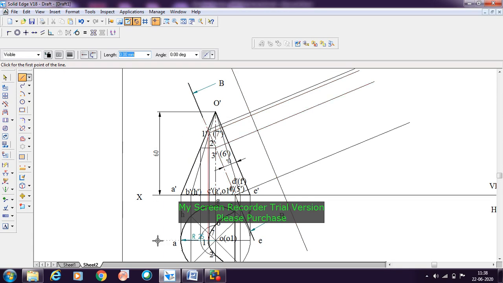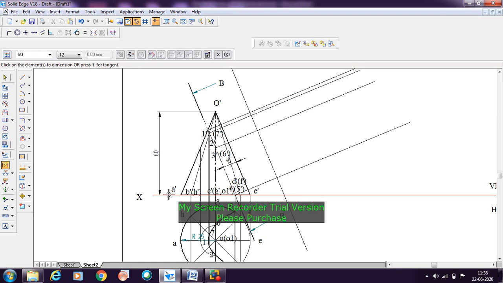Now, in order to get the true shape here, you need to project the points. You need to make use of the points in the top view, and then transfer the same measurement here. Now how to transfer it?